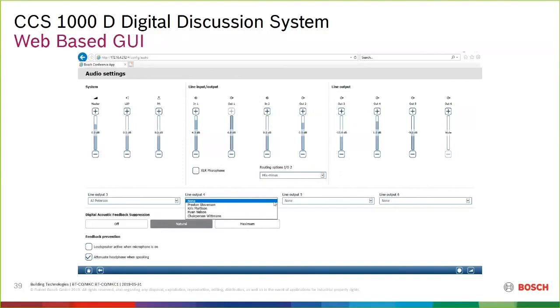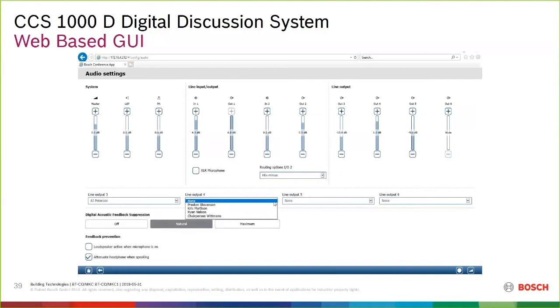Below that is our natural feedback suppression. You can turn it off. Pretty much always used on natural. And then we do have a maximum. I don't really run into scenarios. I feel like if I have to use maximum feedback suppression, someone has done something wrong. I mean, if we run this to a PA that has ceiling speakers 5 feet over the discussion devices that are, 90 decibels, you'd kind of ask, is this a very good acoustical design?